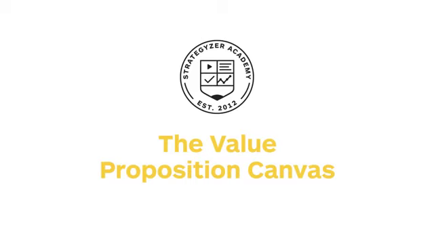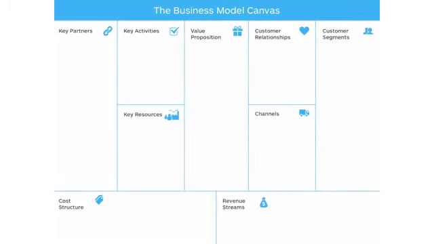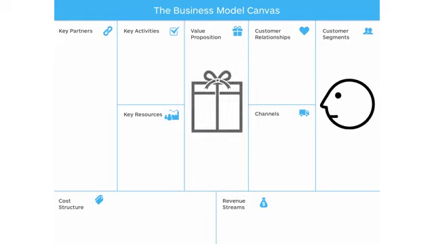Let's look at the value proposition canvas, a tool that will help you design, test, build, and manage great customer value propositions. It's like a plugin to the business model canvas. The tool is based on two elements of your business model: the customer segment who you intend to create value for, and the value proposition which you believe will attract customers.